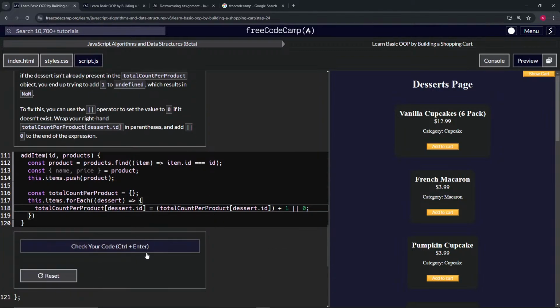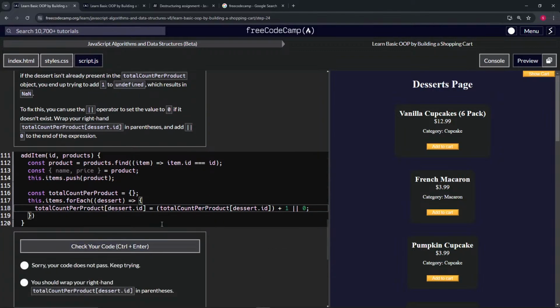Does that work? Okay, no. Total dessert, total right hand. This is on the right. Am I wrong? Total count per product dessert ID. Did I not just do that?